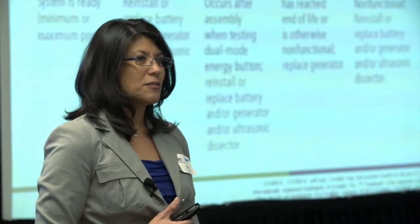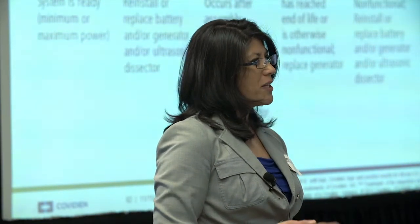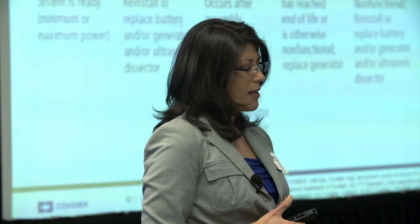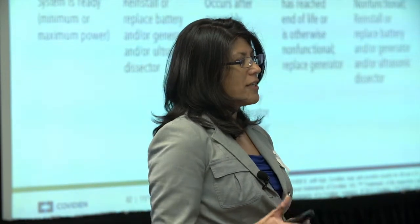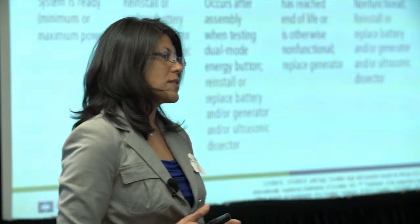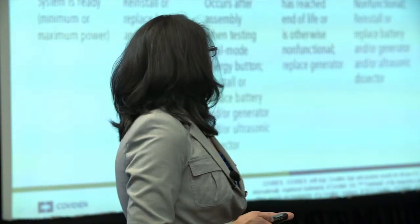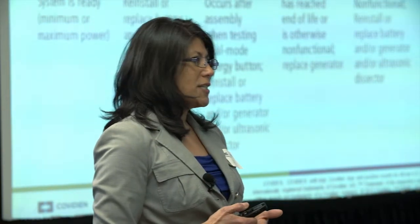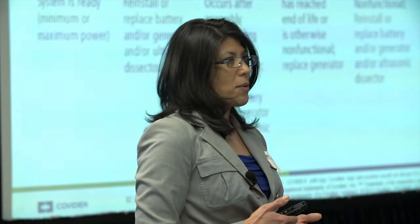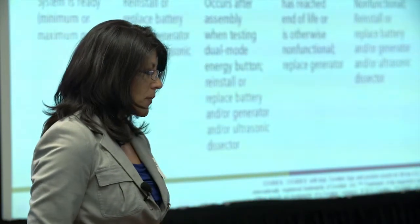Everybody has an opinion of what the color should be, what the sound should be. So we really tried to simplify so that we could give whoever that scrub nurse or the surgical tech that confidence that they would know that the device was working. We leveraged off of what does the user need to know, and then if there was a problem, would they recognize it, and what would they do to fix the problem?